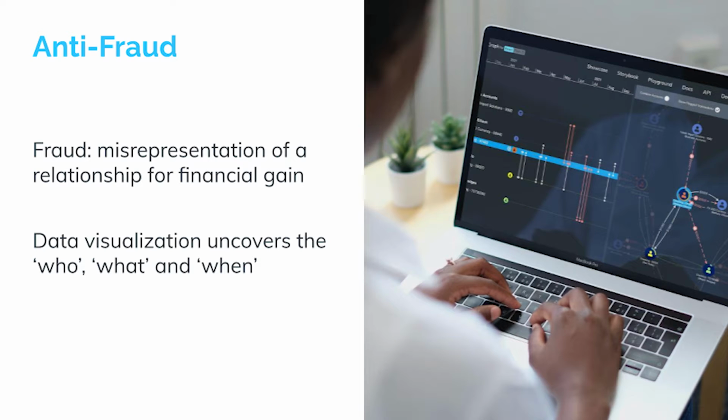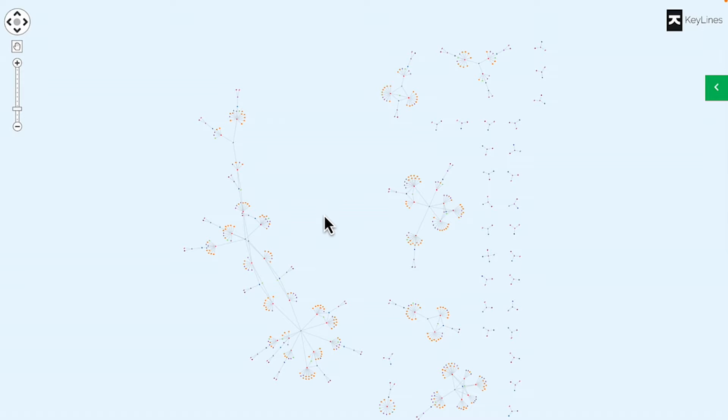And by looking at that data as a graph and by visualizing the big picture, the fraudulent relationships or the fraudulent transactions are going to stand out often because they don't match the normal course of business. And I can identify those visually and drill down to determine which ones they are. So let's take a look at an example of that. The first example we'll look at is a car insurance fraud example.